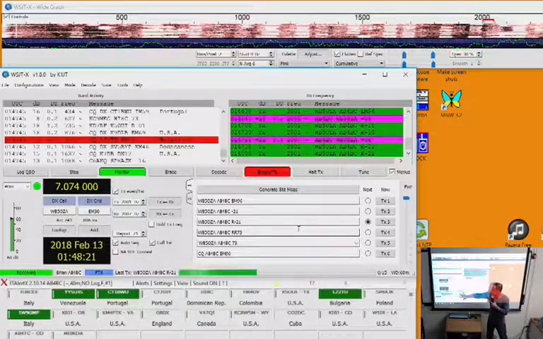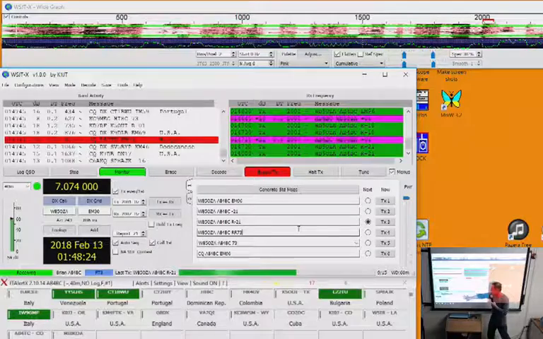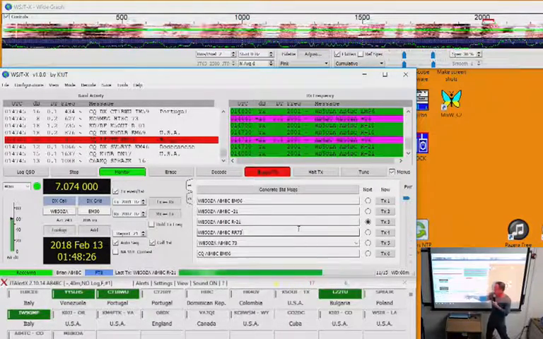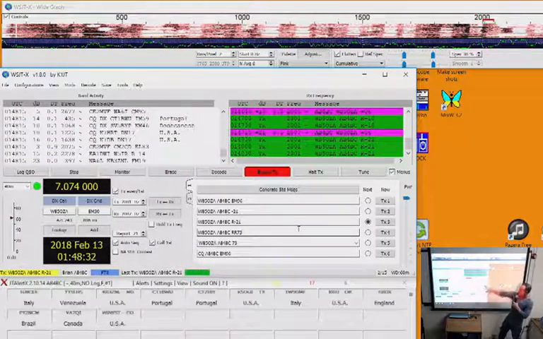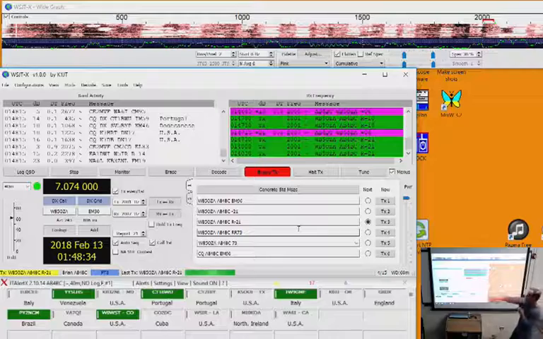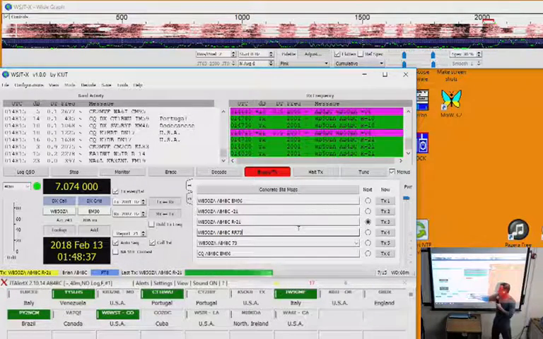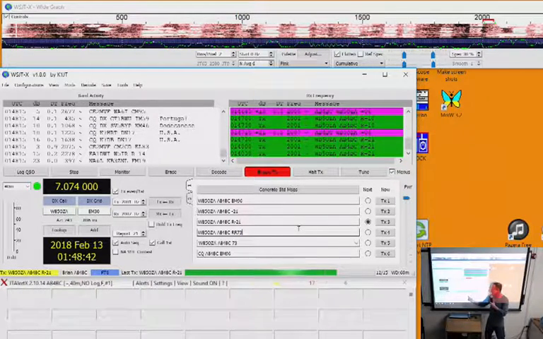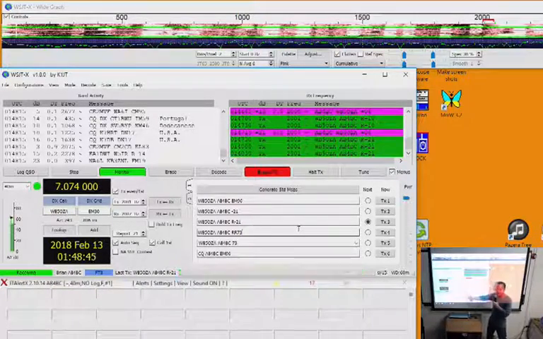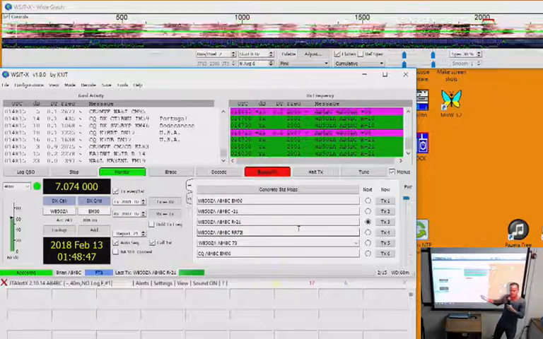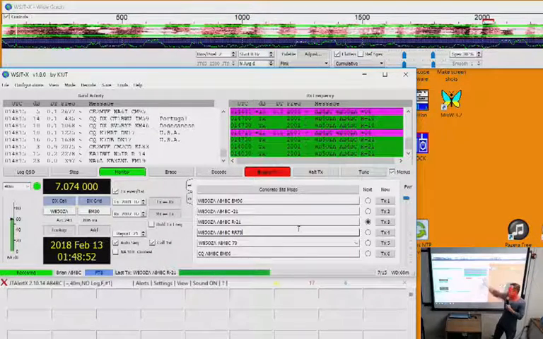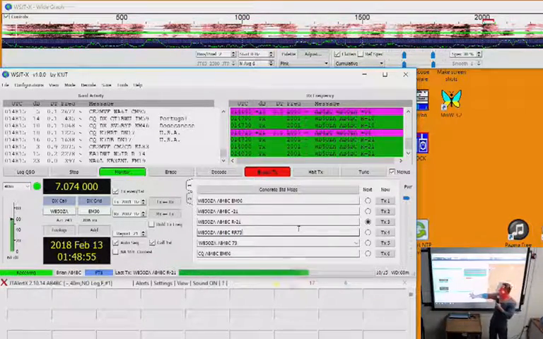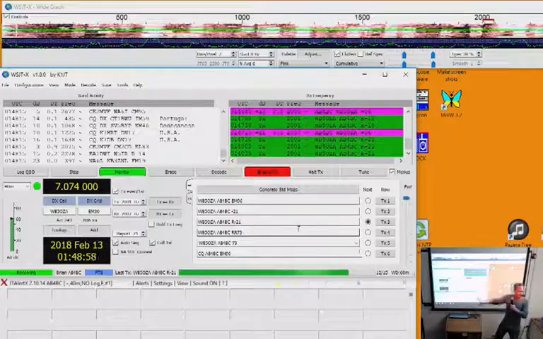So that's JT Alert. You can customize this with all your colors, everything. If you're looking for a particular DXCC or a particular state or grid, you can enter all that information in your settings and customize your colors. The ones that are not highlighted are people that are in the middle of a QSO. That's how I've got mine figured. And you can't click them. If they're in the middle of a QSO, you can't double click them down here and activate your transmitter. It's not even going to shift to the receive frequency where they're transmitting. So you just have to be patient and wait.